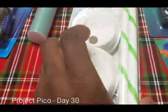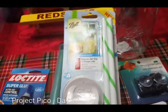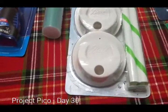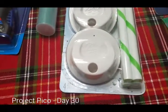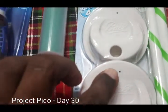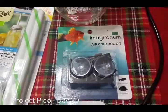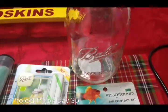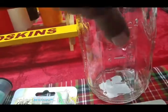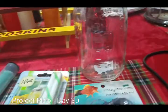I've got the Ball Mason Jar Sip and Straw Lids. It comes with four straws and two lids. It allows you to drink through the straw with a bleeding cap, which is key to what we're going to be doing. I also got a check valve and the air control kit off the shelf at Petco, and I'm using a Ball Mason Jar, which is handy because it has measured increments on the side so you can see how much you're vacuuming out for a water replacement later.